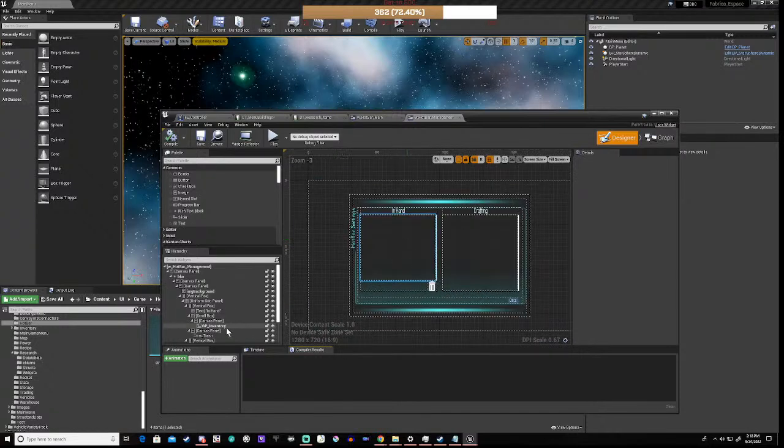So what we're going to do is, it's not going to have 2 different panels, right? So what we're going to do is get it down to its relevant parts.